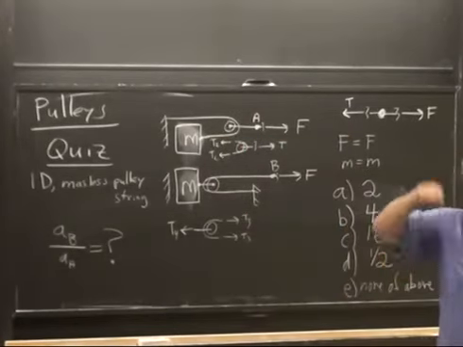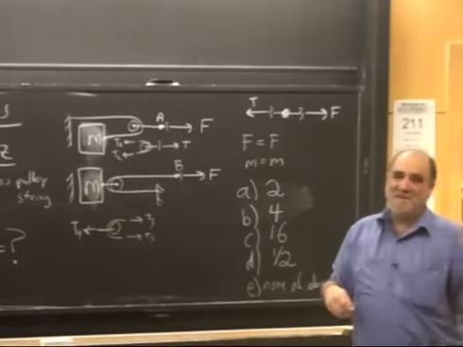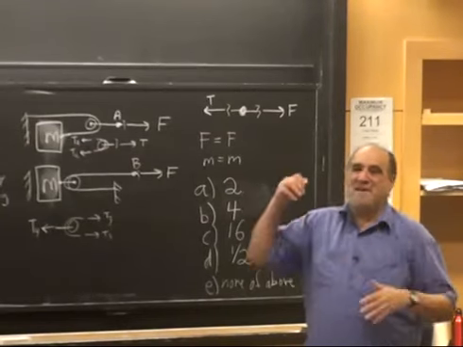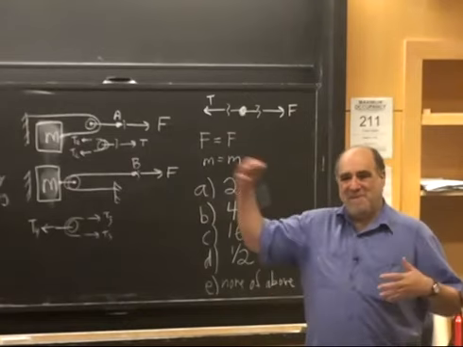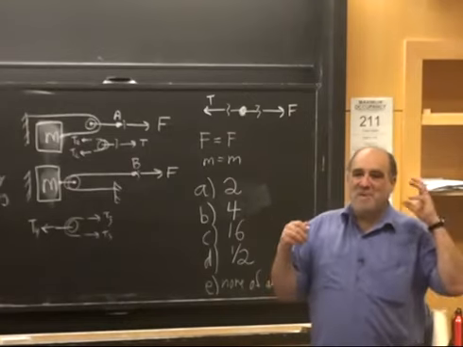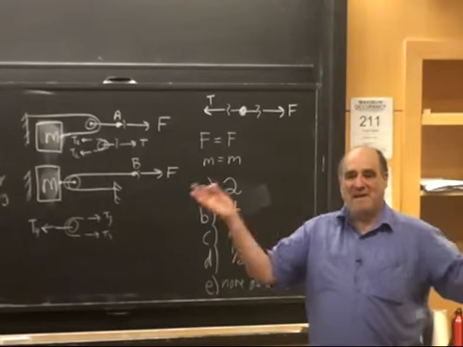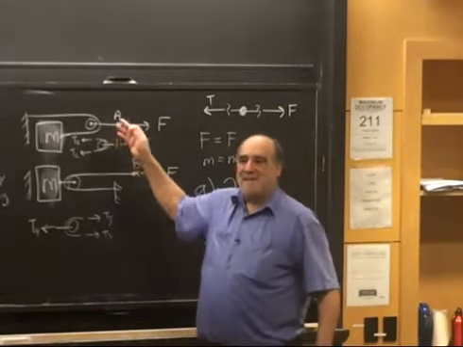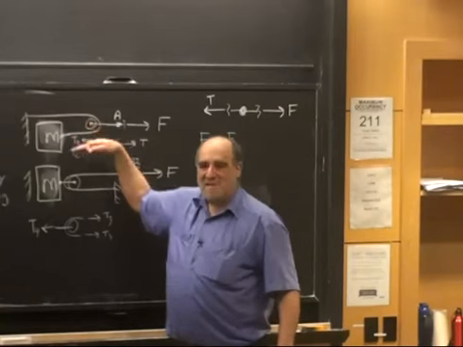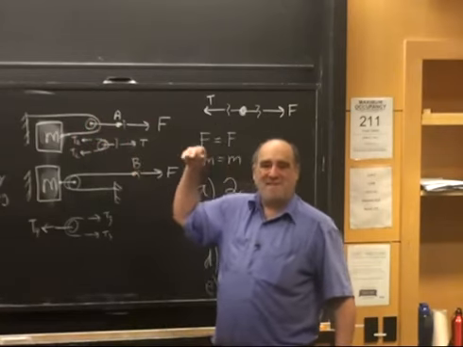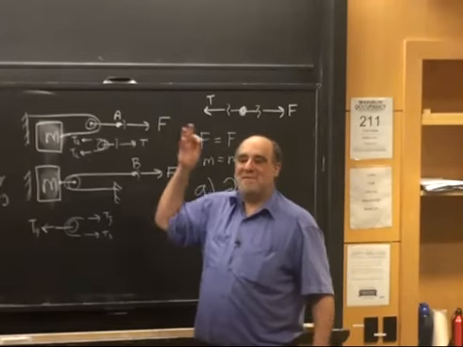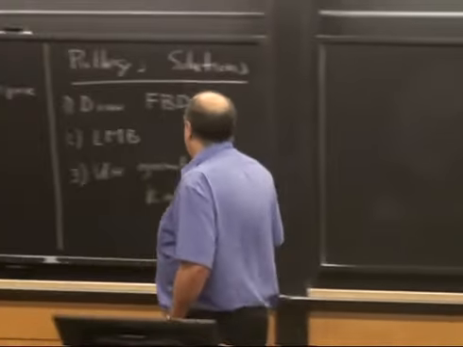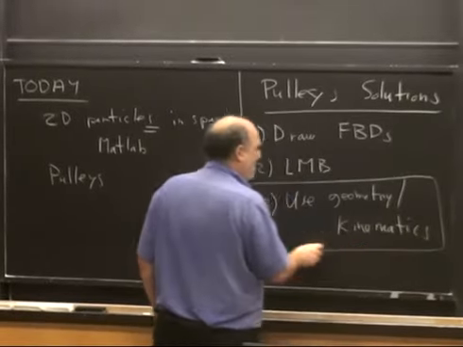In the problem we just did before, with the particles moving in crazy ways in space, we did 2 particles, and we could have done 3 in an extra 5 minutes, and you're going to do it in your homework. So we can do 3, 5, 20 particles, inverse square laws, gravity, dash pots, viscous friction, quadratic friction, all those hard problems. We just write F equals ma for each particle and integrate the equations of motion for each particle. This problem, we can't do that because we have to use this extra geometric restriction as part of the problem. So that's the new hard thing here. It's not that it's crazy geometry, it's that there's this crazy new ingredient, which is constraints and restrictions. So in this methodology, the big thing is using geometry and kinematics.